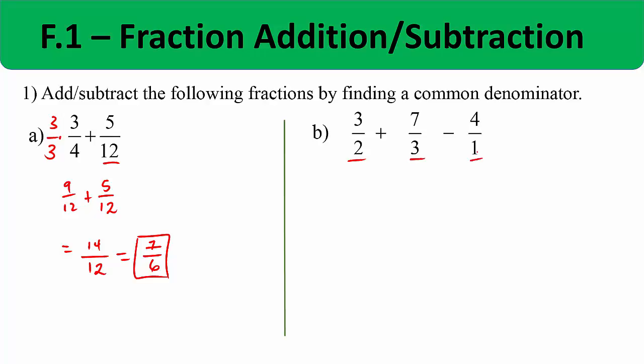What is the least common multiple of those? The least common multiple is 6. And if you've forgotten what a least common multiple is, you can do a quick internet search or ask me. But the least common multiple is what we need to find in order to find the best common denominator.